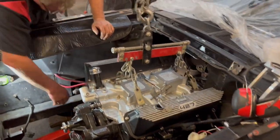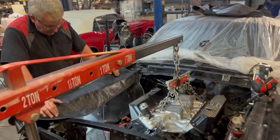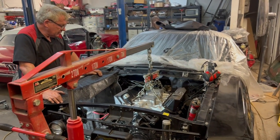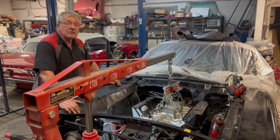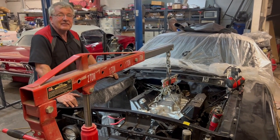The pan almost sits on the cross member. That does need to come up just a little bit higher. And that's going to be pretty close. So we're going to keep playing, trimming and grinding and try and get this in its final resting place.